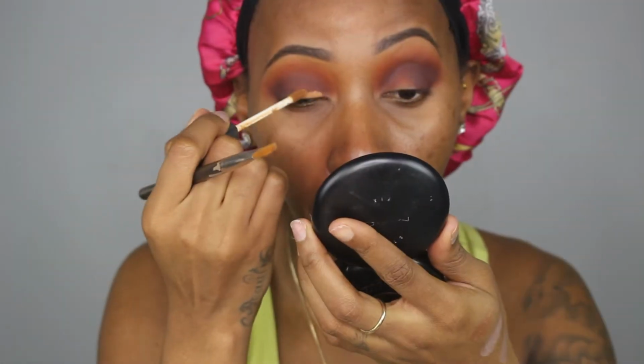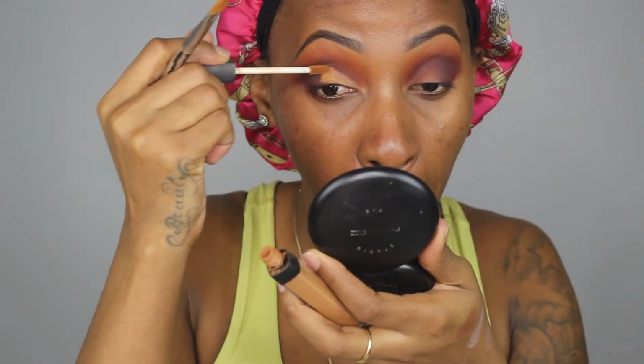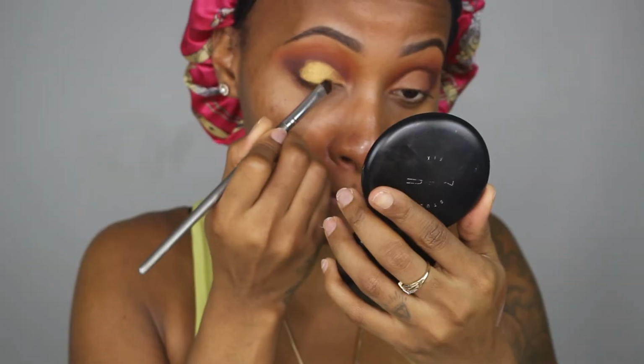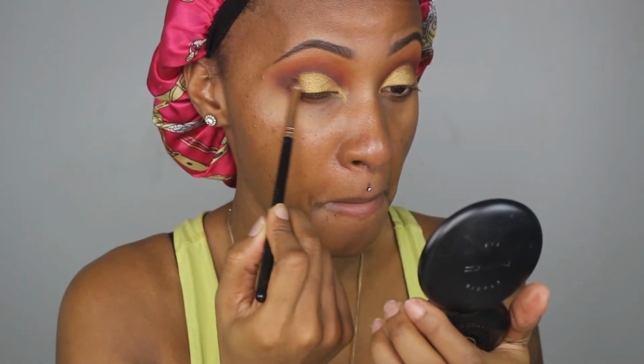After that, we're using that same concealer to cut the crease. So I'm applying the concealer, then I'm kind of shaping it out, then I'm applying more concealer and just shaping it out and essentially carving out the lid area. When I'm done, I'm going to apply that gold shade from the Jaclyn Hill palette all over the lid. And once that's done, I'm going to just kind of blend out the edge because I want it to look really seamless and I want it to blend very well.